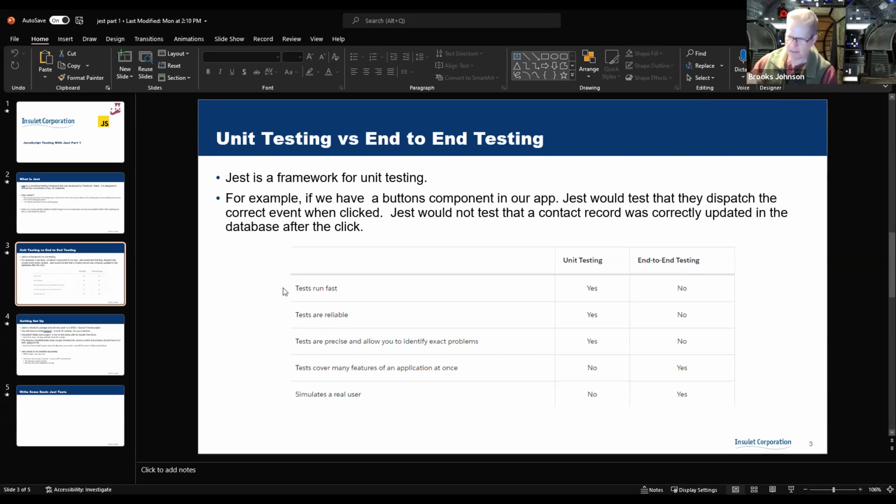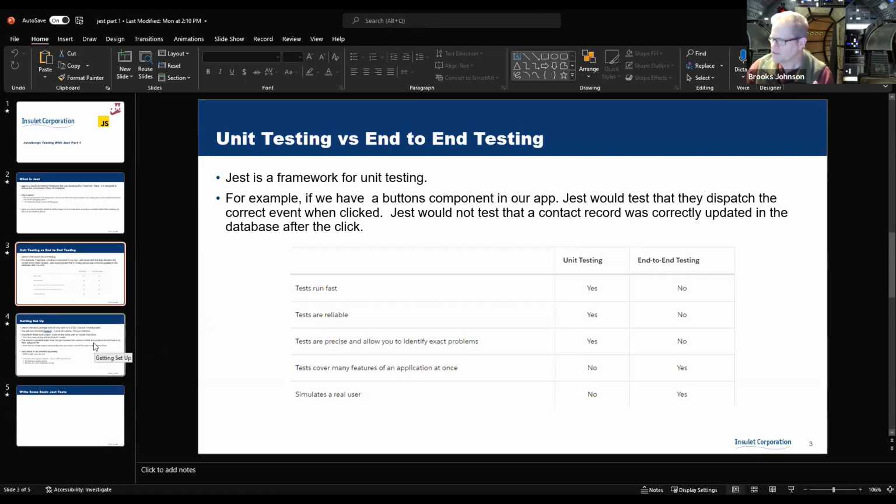Jest is fast and reliable, and it's going to verify that the method you wrote in your Lightning Web Component does what you thought it should do, and that what you think renders in your HTML renders when you think it should. But it is completely cut off and separate from Salesforce. I should pause between slides before we get into the code. Any questions at all about that piece?